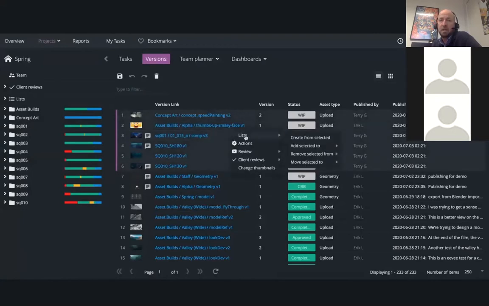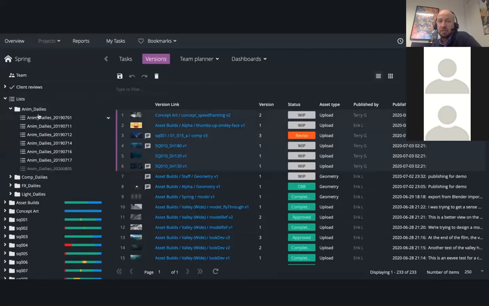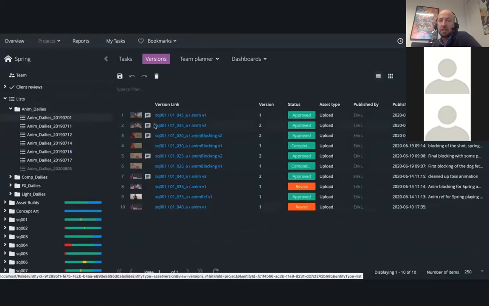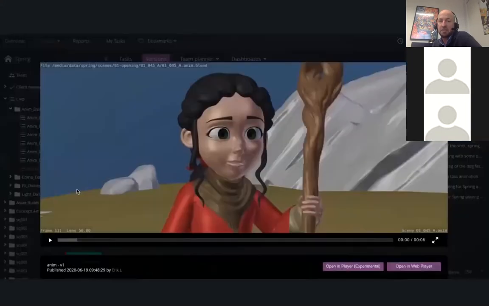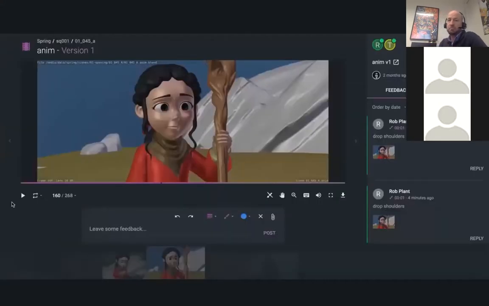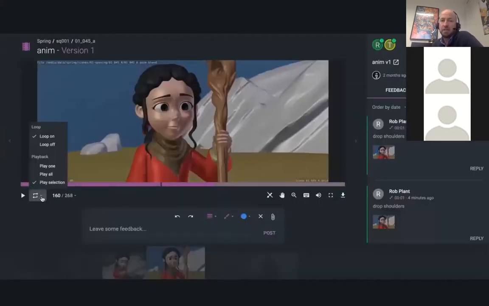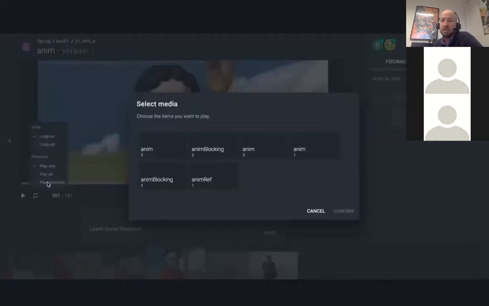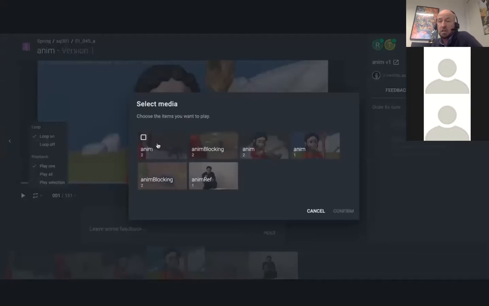We can create lists of the files that are for review, and then we can add those into the various player options. So here we have a list that's been created for today, and each of these contains a version that we can view. But if we want to view these with other team members, we've built a review tool within ftrack Studio. This is currently in release, but it's not in wide use yet. The next version of ftrack will see this brought to the front of the interface.